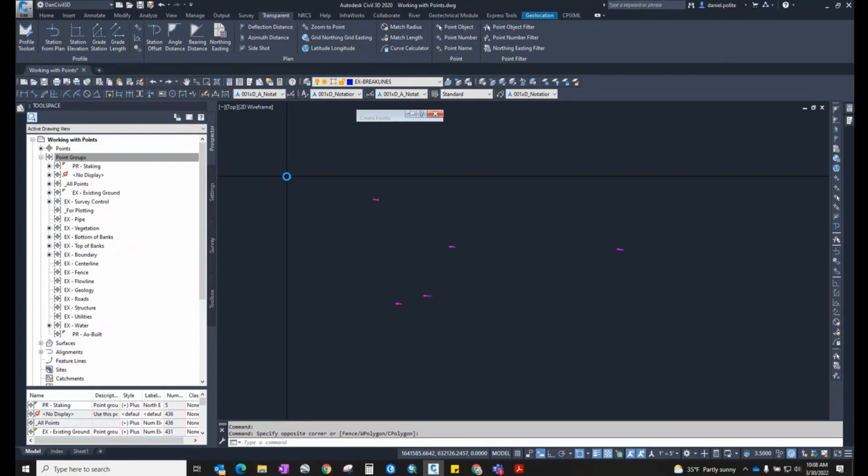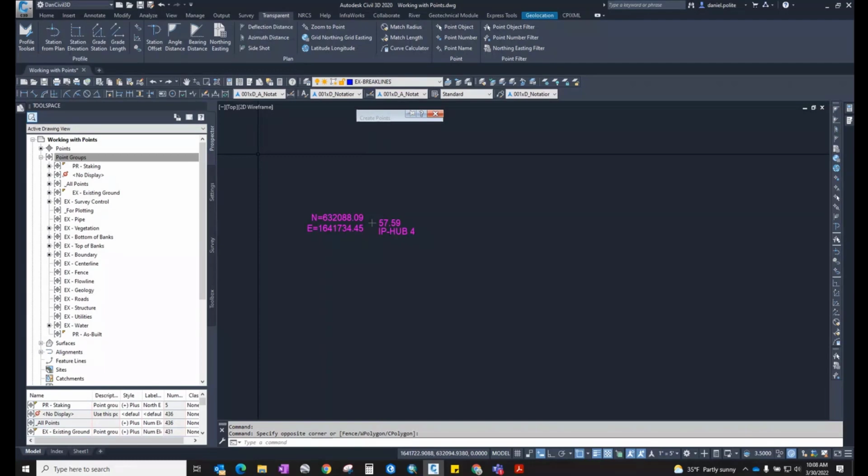And as far as the sizes, I think right now we can go in the properties, but we do have a smaller option and then a larger option, or the normal option. Is the size okay? Do you guys see yourself changing the size of these points? If I ever do change the size, normally I just use the scale, make it a scale that makes sense, as opposed to changing the size of all the points themselves. So you'll just change the model space scale. Yeah, if there's a lot of points and it's all cluttered and I can't really see what I'm looking at, I'll just change the scale as opposed to messing around with the point descriptions and all that.